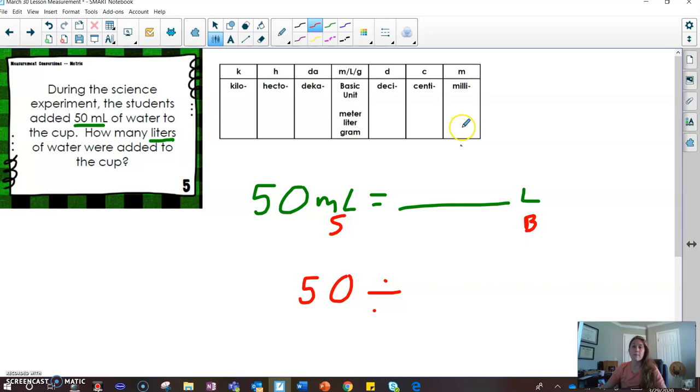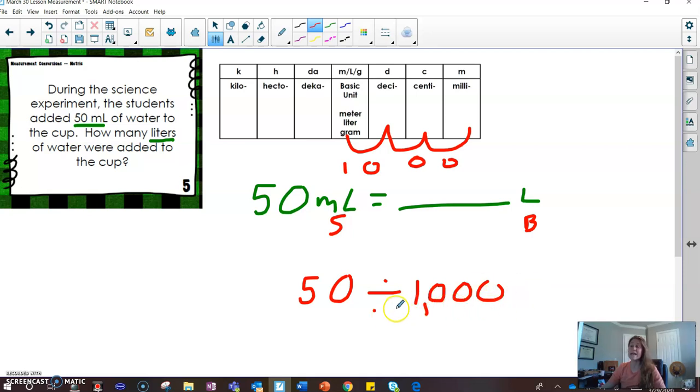We're going from milliliters to liters, which is our base unit. So that's 1, 2, 3. 3 hops, 3 zeros. It equals 1,000. We're going to divide by 1,000. But we're not going to write a crazy long problem. Instead, we're going to remember that 1,000 is a power of 10. So we'll say, is that a power of 10 I see? Then all you got to do is listen to me.